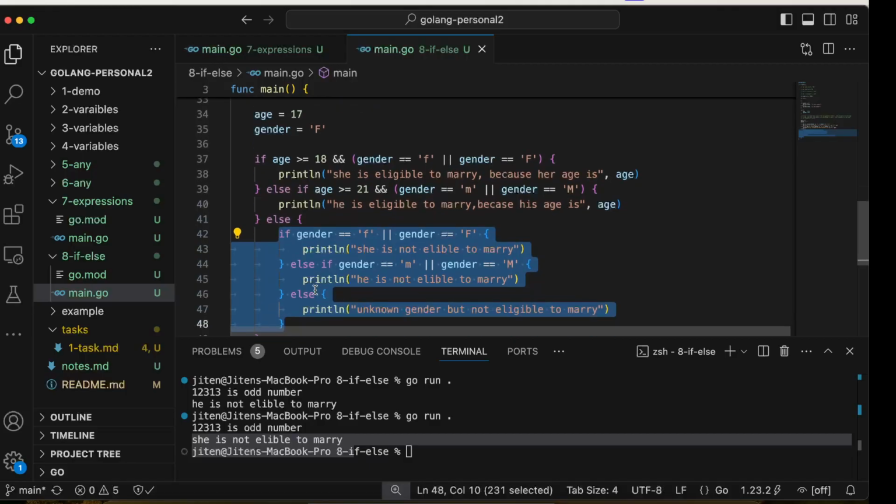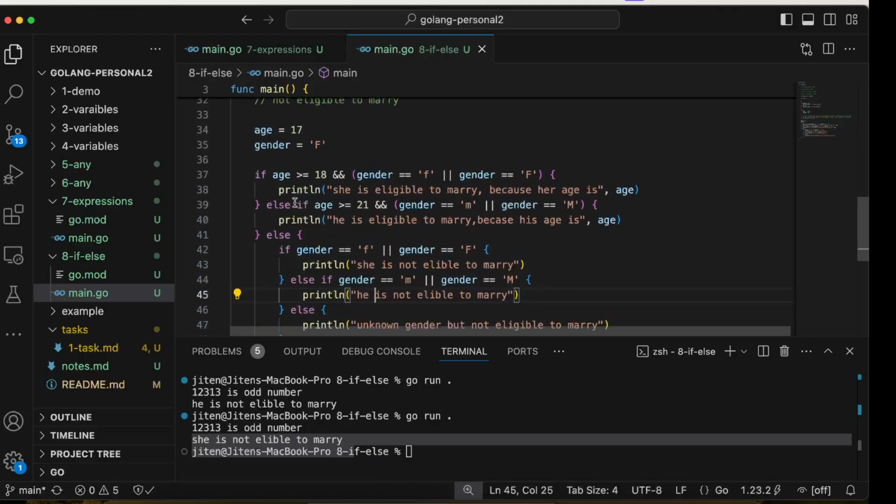You have to be very, very clear about how the evaluation happens in any if condition. In fact, not only in if, even if you write a loop or anything, whatever condition you put there, if knows only true or false.